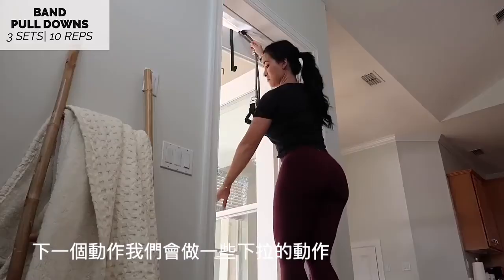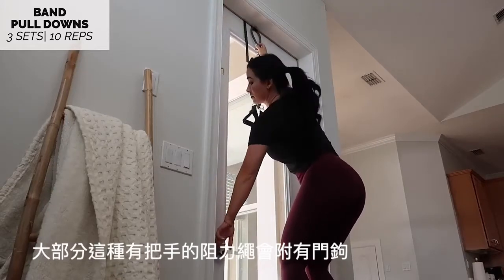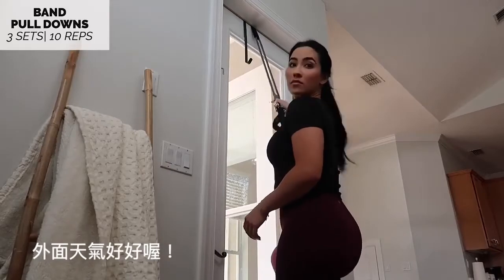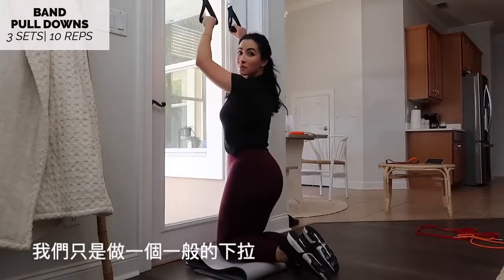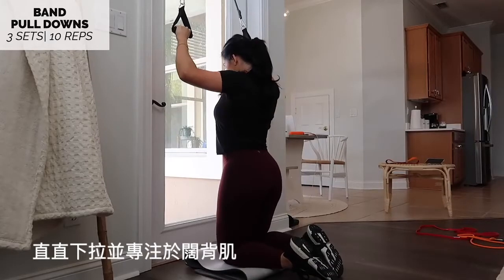Next up, we're gonna be doing some band pull downs. So most of these resistance band kits, the ones with the handles, they do come with a door hang. And while I was hanging the door hang, it was such a nice day outside, so I just wanted to show you how beautiful it was outside. So with this, we're just doing a regular pull down. So you want to pull straight down, really focusing on contracting your lats.